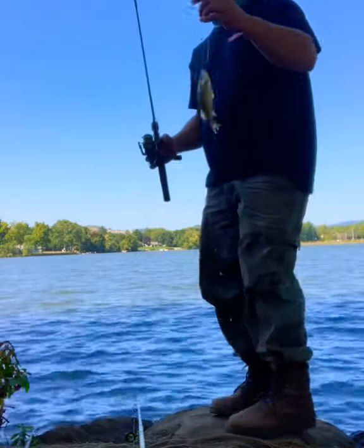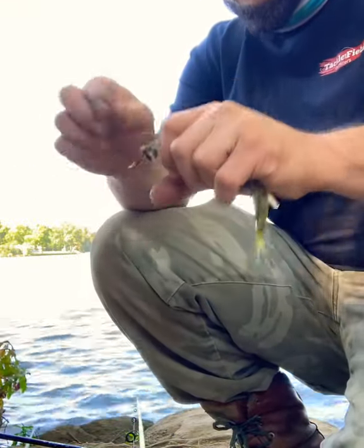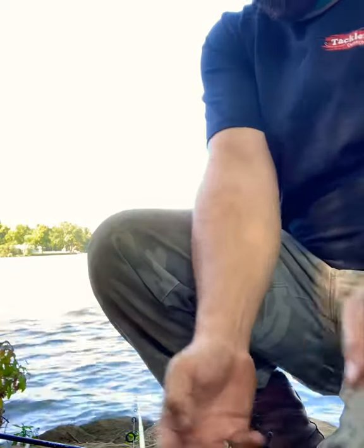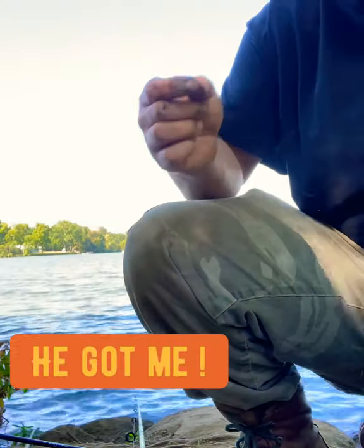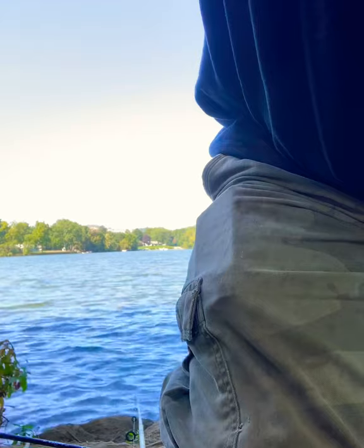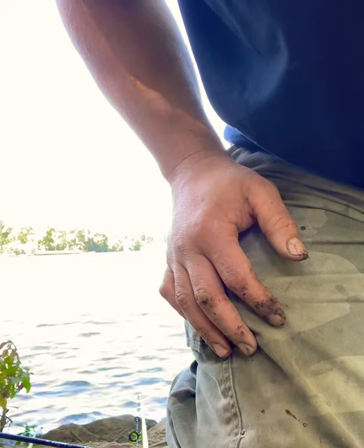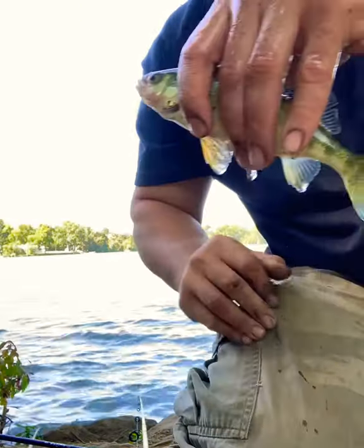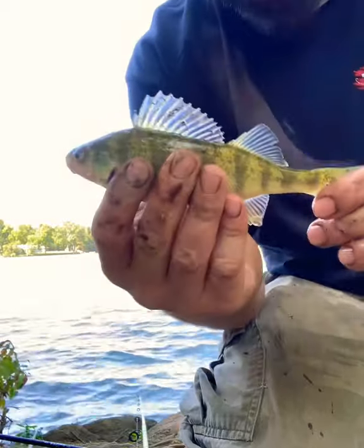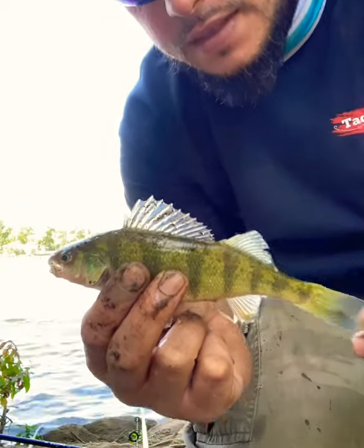Look at this, a little yellow perch this time. How about that? It's a little yellow perch this time. They're not all white in here. Come on, buddy. I wanted to show everybody that little guy. You were like, ow. That hurt. Let me clean you up in the shiner container. No, I can't get you out. That's good. Now, can I get you out? I can. Little yellow perch. These guys probably get inhaled out there by the pike. These are perfect size for them. See ya, pal.